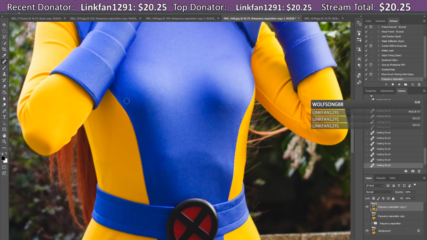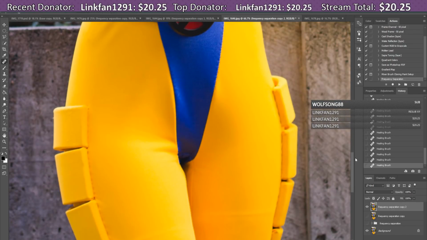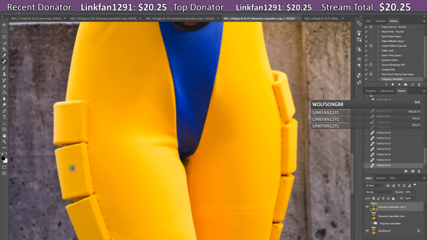Eliminating another shadow of the seam allowance here. Really, I should just serge the inside of the suit, and then it won't look like this anymore. Alright, well that does it. I think that's pretty good. Anything down here? Not really. Oh, here we go. There's tiny little spots.